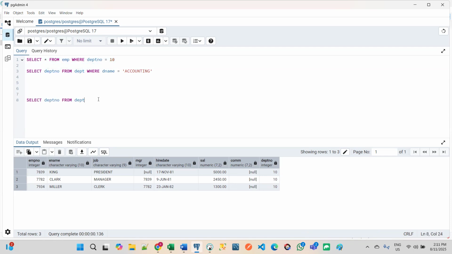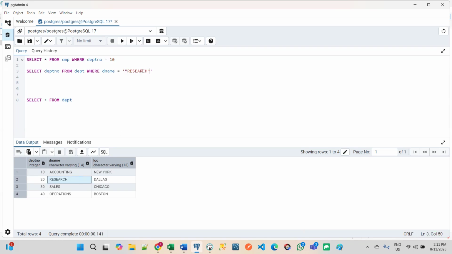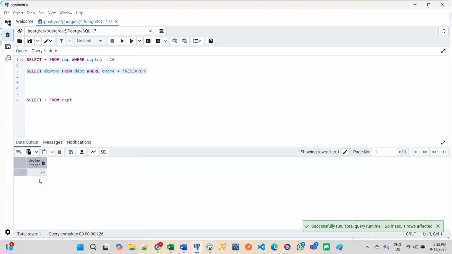And next time I want the department name of research related records. Then again, I have to take it like this and execute to get the department number of research, the department name of research, and put it here, department number 20.